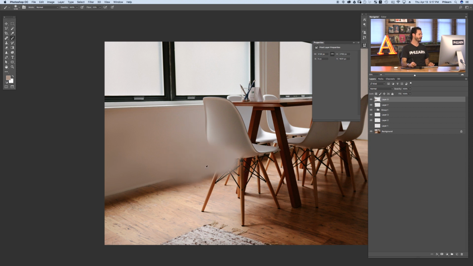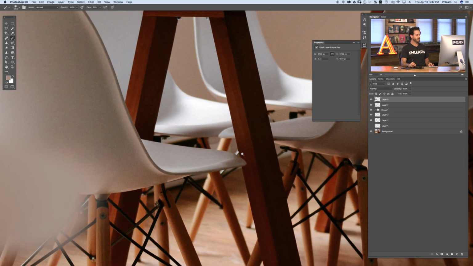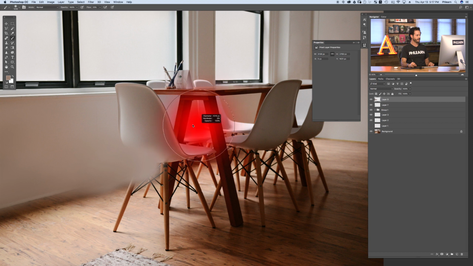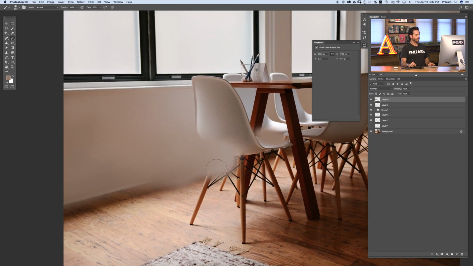All right, that looks pretty good. So we have our wall area, and I'm going to do the same thing right over here because we have some wall area that we need to cover too. So let's just sample this little bit of wall area there and paint right over top of this chair. So why would I overpaint this area? Well, I did that so we'd have a really nice smooth transition of color from one color to another.